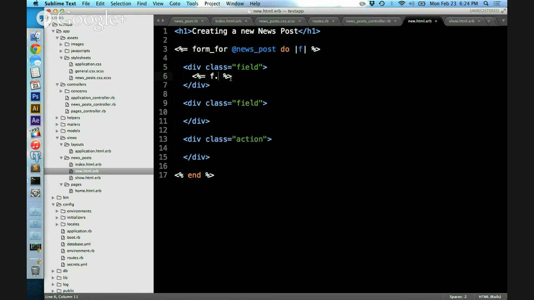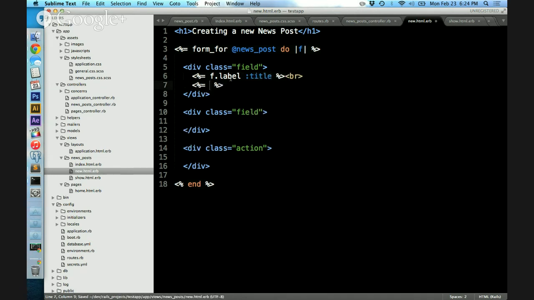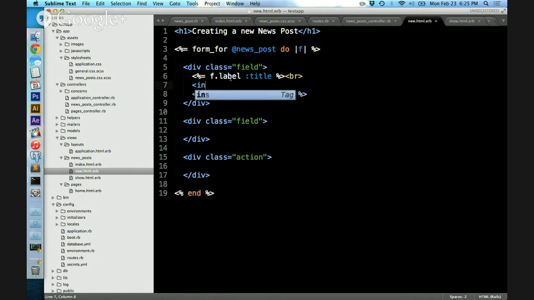We use that form builder to spit out a label for the title. Then we're going to create a text field for the title. Normally in HTML, the HTML equivalent would look something like this.